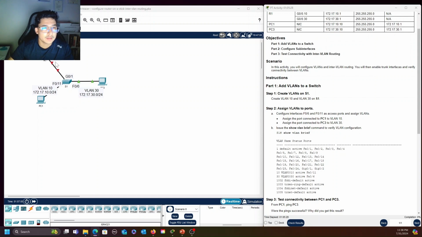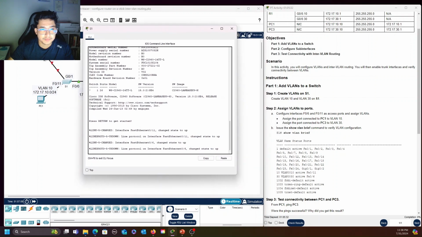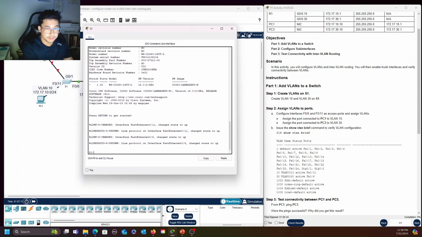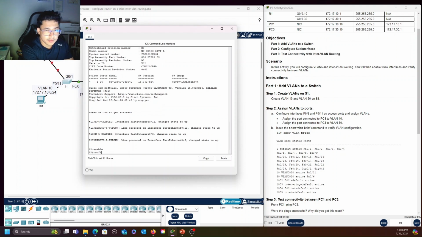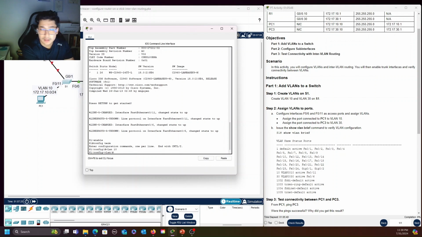Okay, so we have switch 1 here. Go over to switch 1 and do enable, config term, and then we're going to create VLAN 10, and then we're going to create VLAN 30.